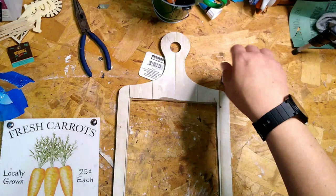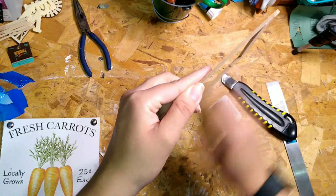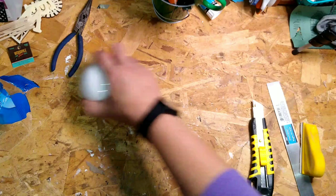Then what you're going to do is sand off those edges. I'm using this little mini hand sander. I love it, and I use it all of the time. It comes in handy, I'm telling you. Then I'm going to take my desktop vacuum, and I'm going to clean up my mess.